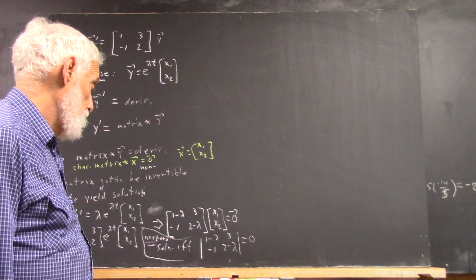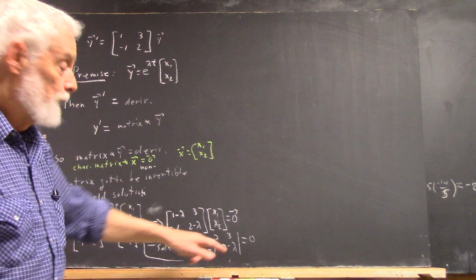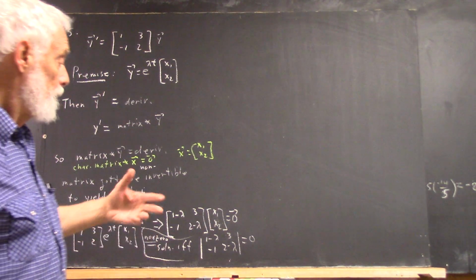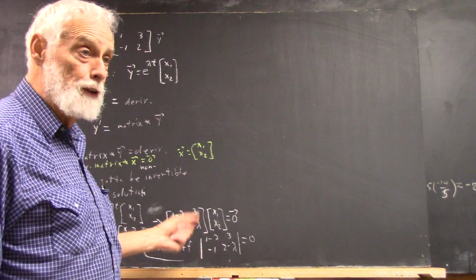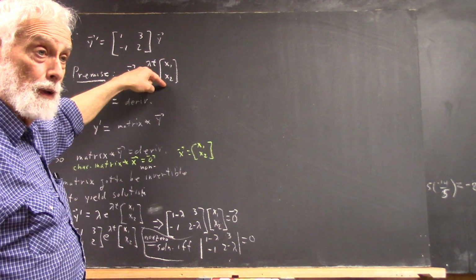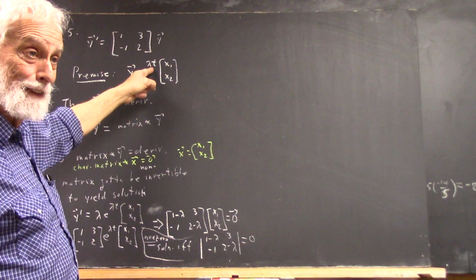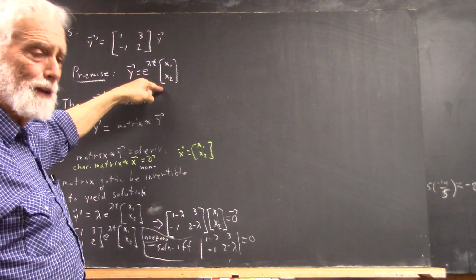Okay. So I was going to say something else, but that's enough right now. So let's get the lambdas, right? If you get 2 lambdas, then each lambda is going to give you a different x1, x2. Actually, they might give you the same x1, x2, but you'd have different lambdas, right? So could that happen? Well, you can think about that.